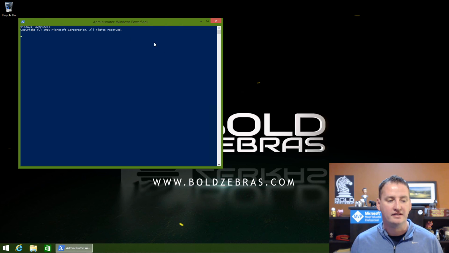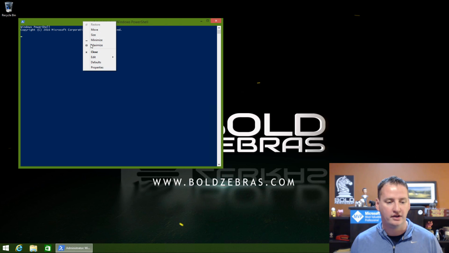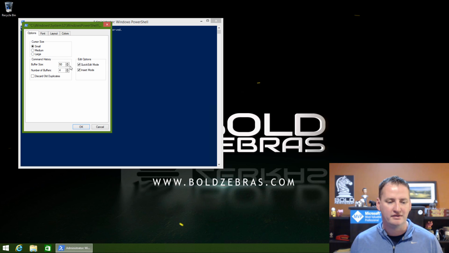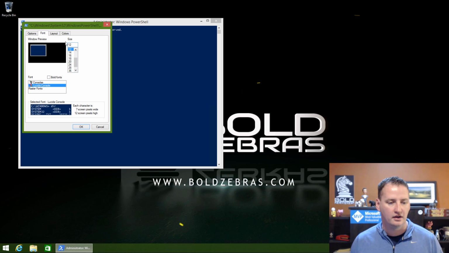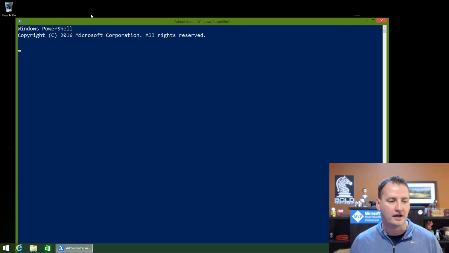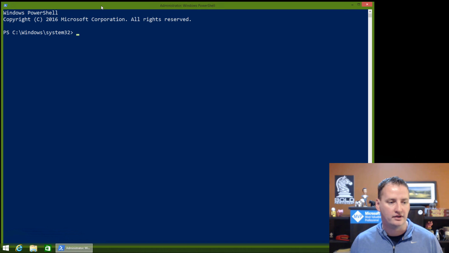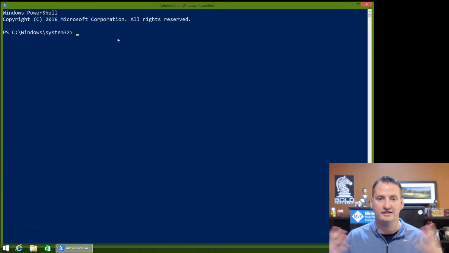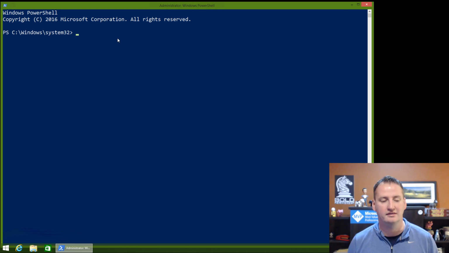You can also see that it forgot my PowerShell font settings. Very rude. I believe they stick this time. So we'll go to font, then down here to consoles, back to 28, and say okay. The reason it forgot them was because it just installed all the new PowerShell stuff, and so it reset itself back to the default config. So it didn't actually forget them.